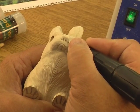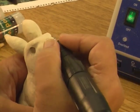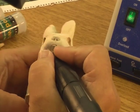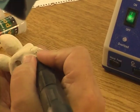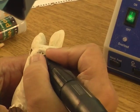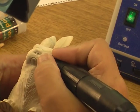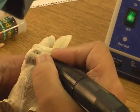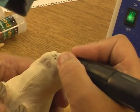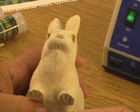And you can see, we'll show a closer look at this after, and you'll be able to see how these nostrils are shaped now, or these sweeps, and how they contribute to the shape of the nostril and therefore the realism. There. The nostrils are cut in.